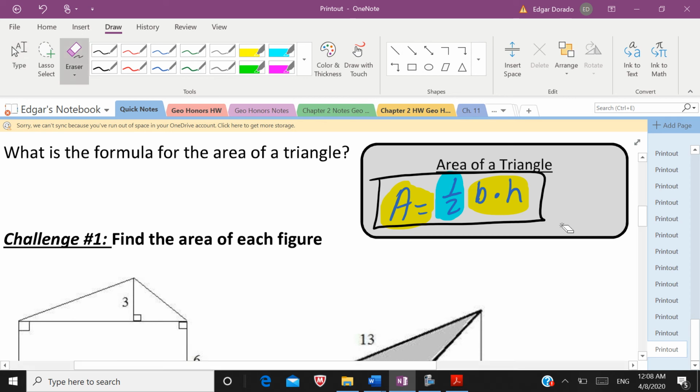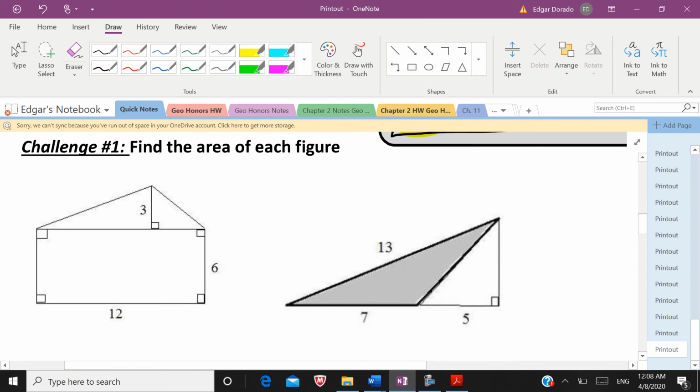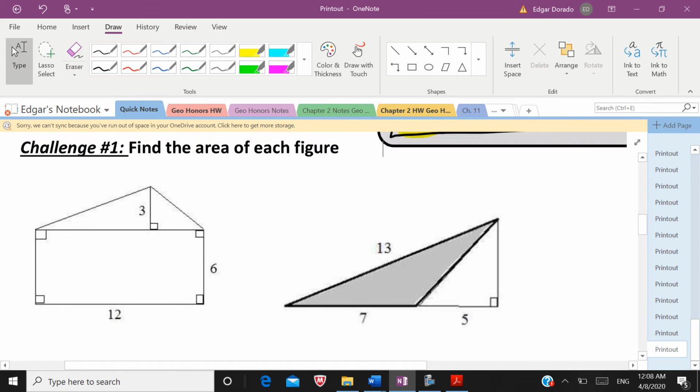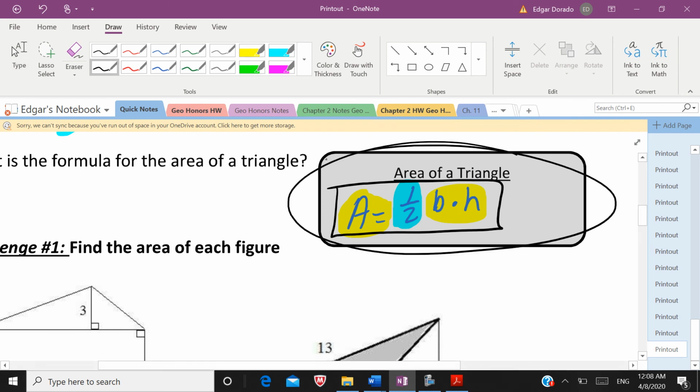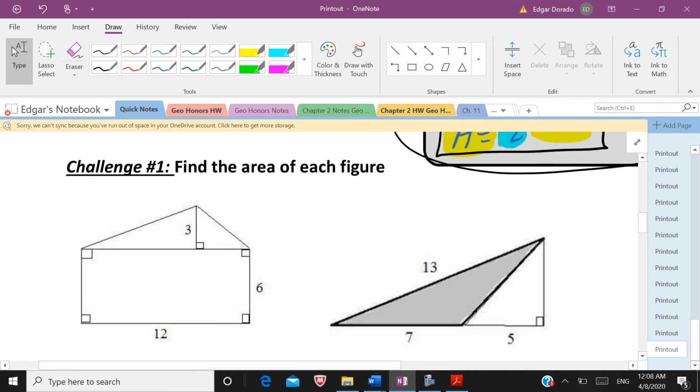Again, guys, these formulas didn't come out of thin air. These are derived from certain aspects of the most basic foundations of geometry. And that's why we started with the area of a rectangle and the area of a square, because many of the formulas that are going to come up are actually derived from those two formulas. So let's move on. The next one, we have our area formula for our triangles. So let's go ahead and apply it to this next challenge.